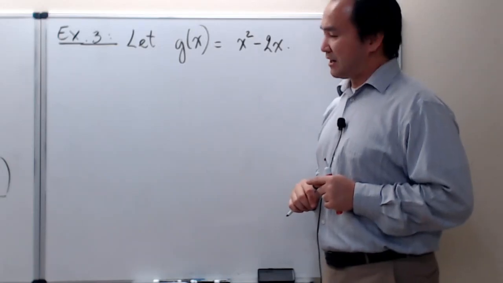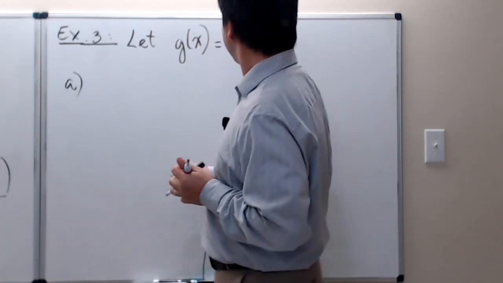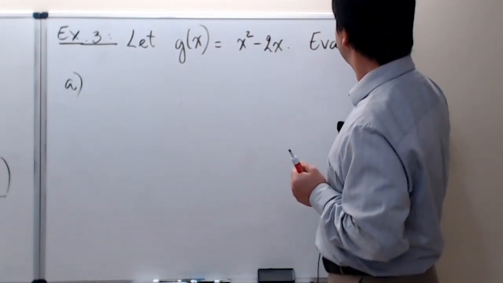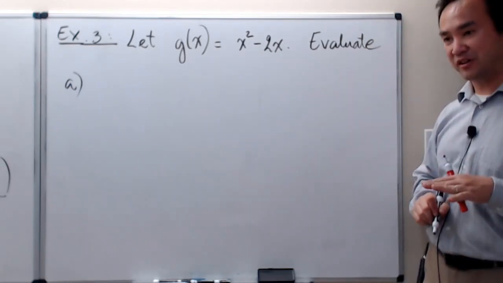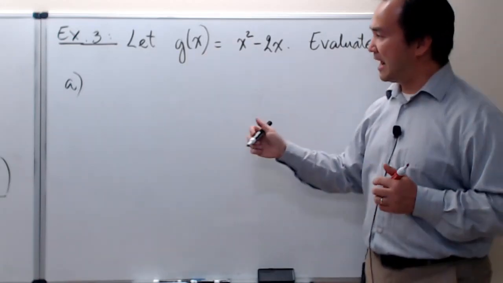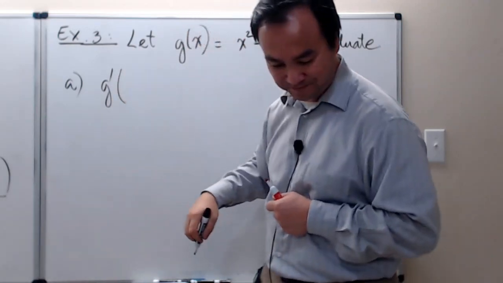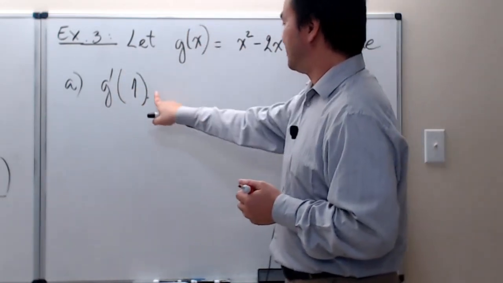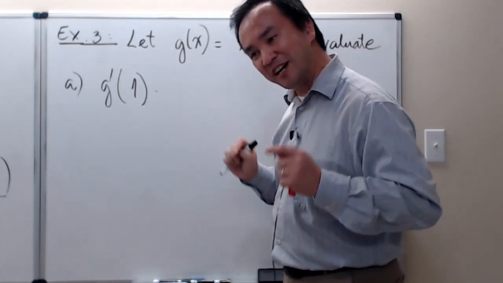And so now, starting with my question A, I want to evaluate, and that's the only next piece of information regarding the general description of our problem. But once we have the function defined, let's evaluate. Now, how about g prime at 1? Okay, so we keep getting shorter and shorter in terms of the amount of wording.